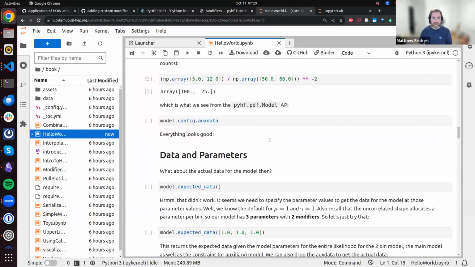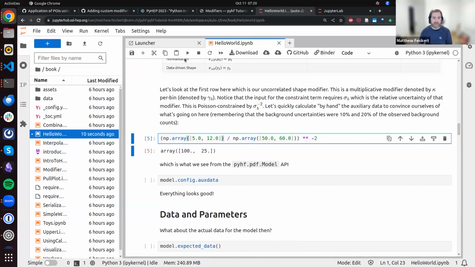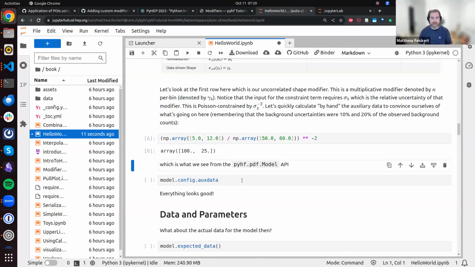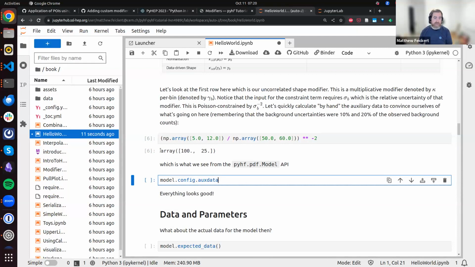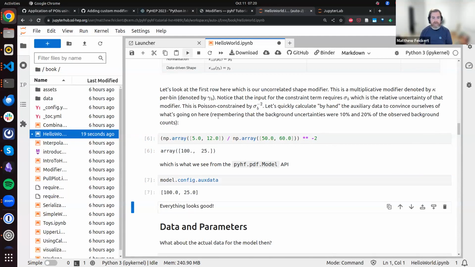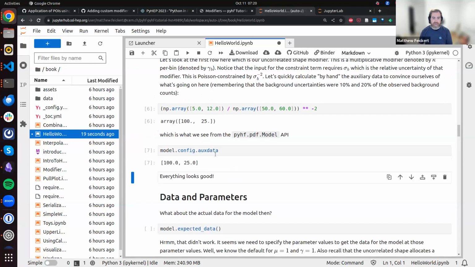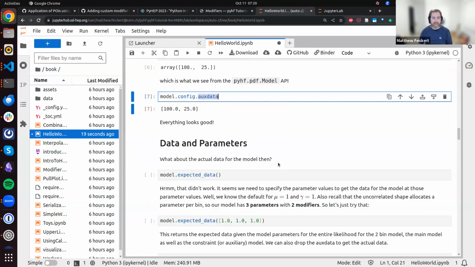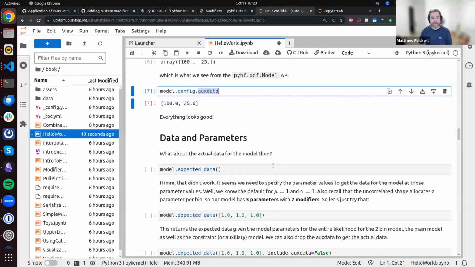If we go ahead and by hand put these numbers in and calculate what our auxiliary data are, we can do that by hand, but we can also just ask for it directly from the model configuration. Okay, so this means that we have a nice API that allows us to get at it, and that's good.